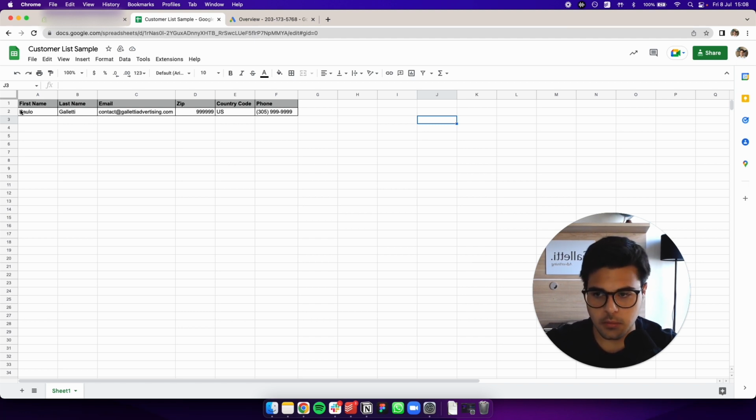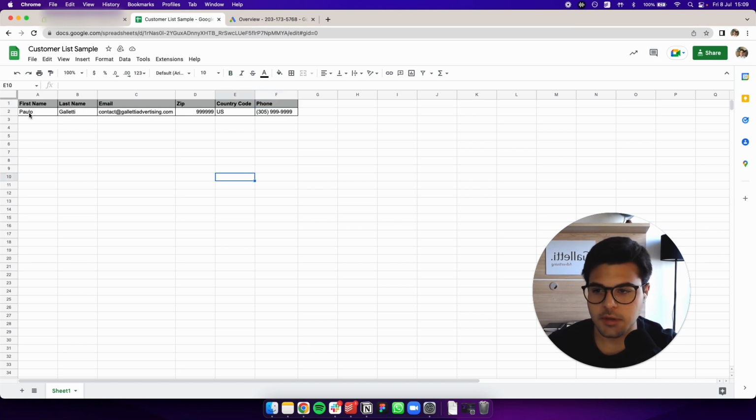So the key information you're going to want to upload to Google to give the intelligence, the full picture about your ideal customer is first name, last name, email, zip code, country code and phone. Those are all the columns you need. Make sure to have all of them. Sometimes phone is quite hard to have for all customers, so just upload for the ones you have. You can leave some columns blank, no problem. So for the first name, you just leave first name, as I mentioned.